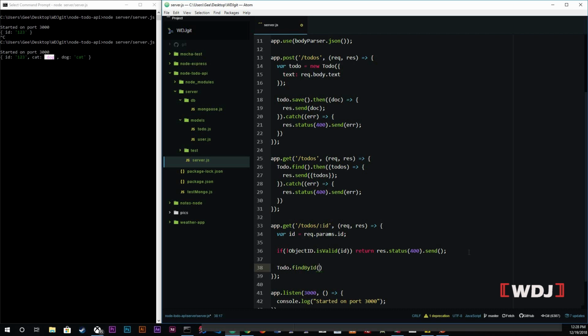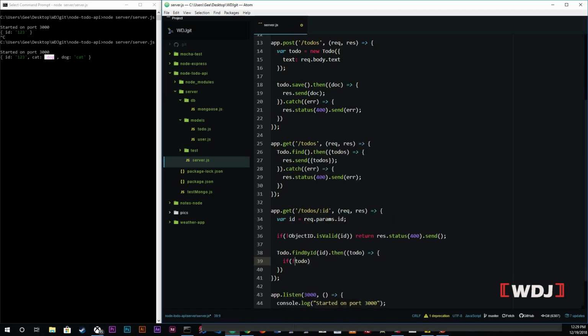So findById, and we pass it in ID because we want to find by that ID. And then once that's done, we're going to do .then. It's going to return back a todo. And in here, we're going to say if there's no todo. Now remember, it returns back a null if there's no todo, meaning there is not a todo. Like I said, guys, before, it returns back an object, and if it doesn't have an object with the ID, it's going to return back a null.